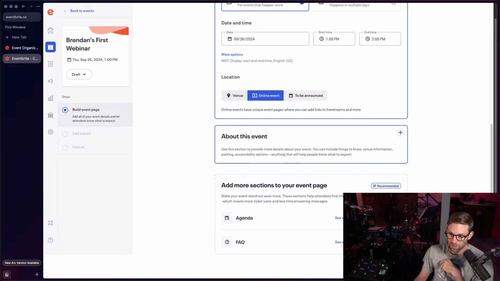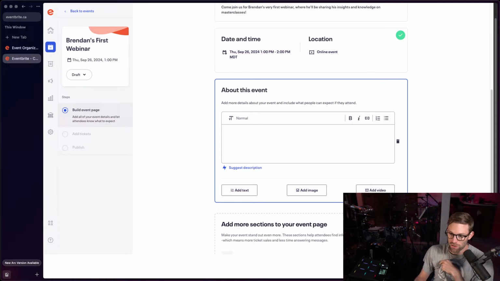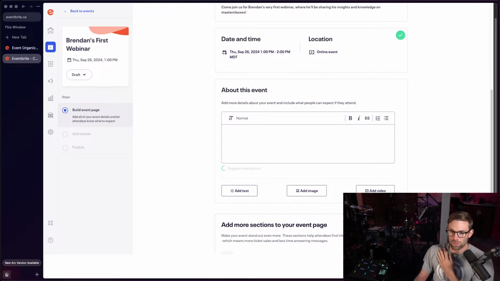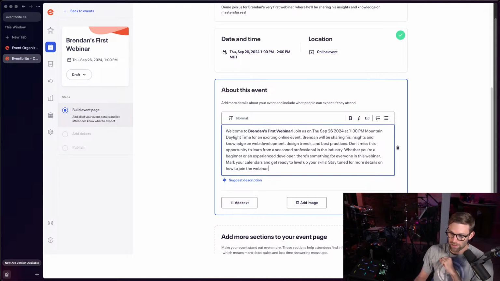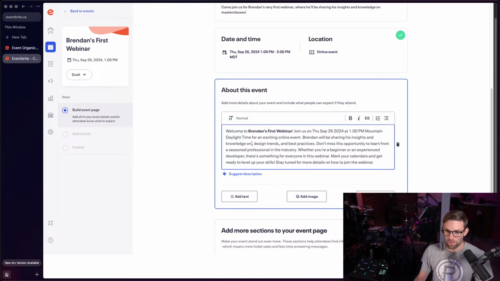About this event, so you can click a plus sign here. You can add images and text and videos and anything else that you would want to flesh things out with. Look at that. There's just an automatically generated description. Design trends and knowledge on web development. That's not correct. I'm not going to talk about web development. On design trends and best practices.